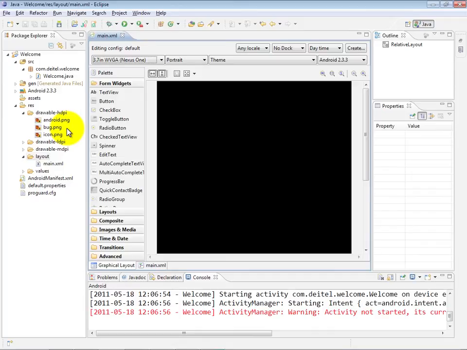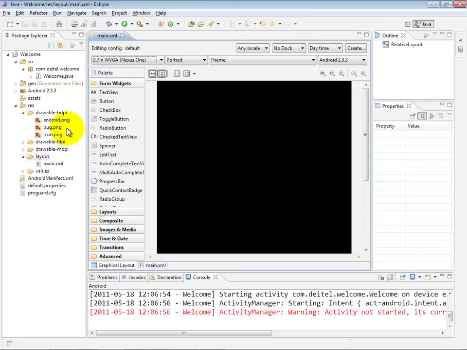The problem is when you're dealing with bitmap type images, they don't always scale very nicely. So if you really want these images to work well on all sorts of different devices at different pixel densities, one of the things you'll want your art folks to do, or you if you're the artist, is to create your images at different sizes for the different pixel density screens and then put them into the appropriate drawable folders, and the Android operating system will automatically choose the appropriate set of images based on your device's size and pixel density as well.